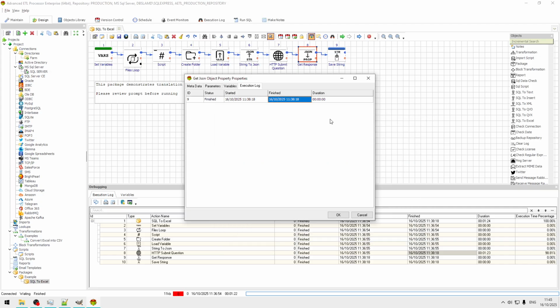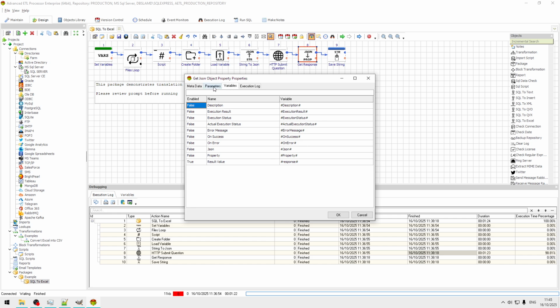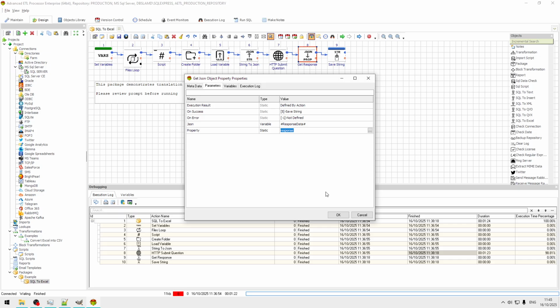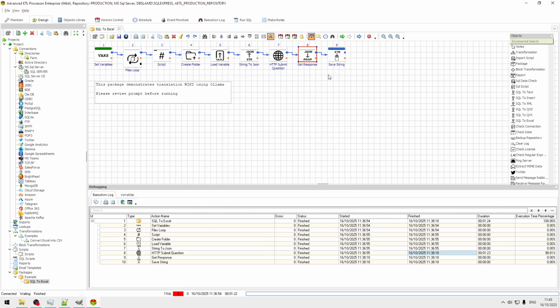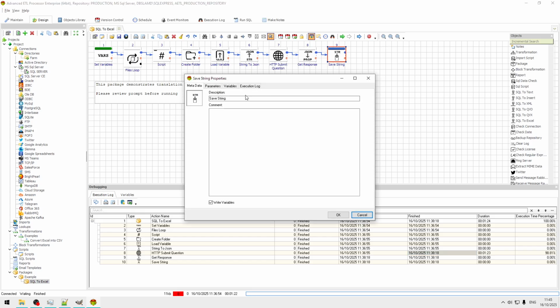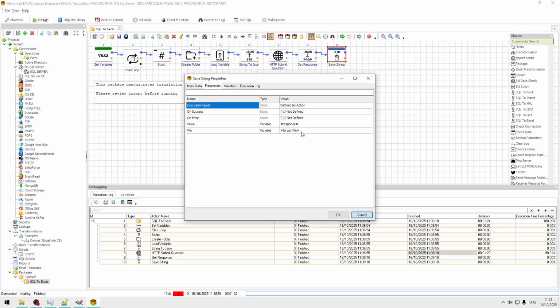Anyway, so JSON has a lot of fields. One of them is called response, and we get this response field from the JSON returned by Ollama, and we save it into the file. Target file, and we save response to it.